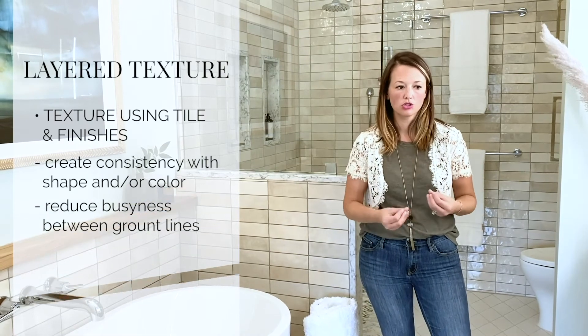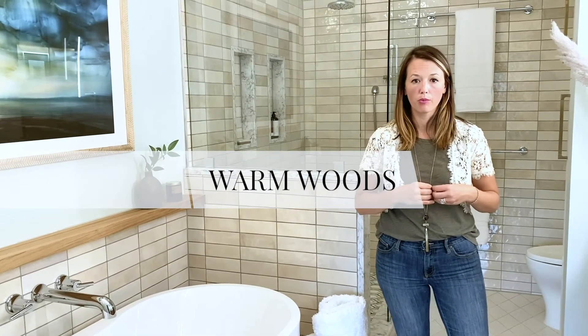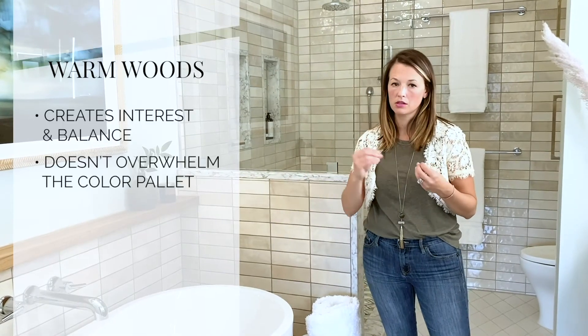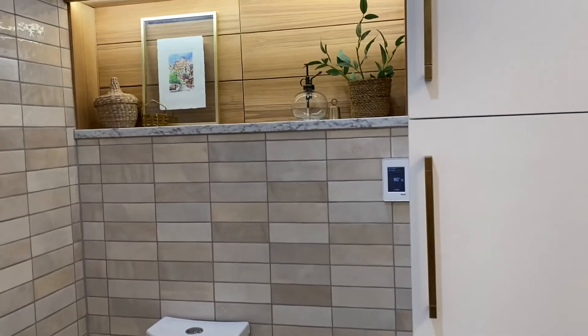The last way we brought interest and great design elements into this space is using touches of warm wood details. We have a great clean-lined, hardware-less teak vanity, and we custom-made a few other elements to match it and bring warm wood throughout for balance. We've got a small ledge over the freestanding tub — a great place to set toiletries and things you might need in the tub. We also created an awesome alcove above the toilet: we had to bump the wall out to conceal the plumbing, so we took that as an opportunity to add a design element above the toilet. Come with me and I'll show you.